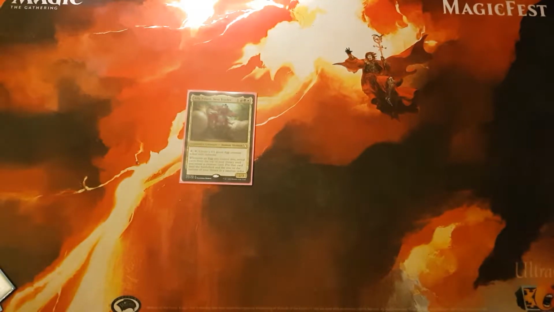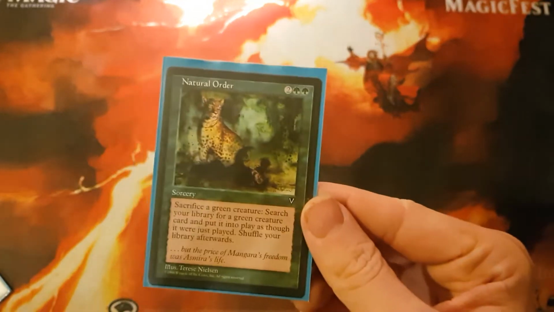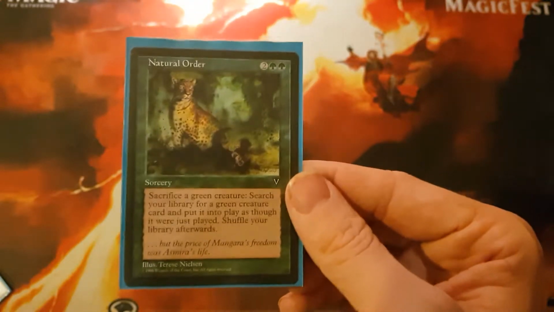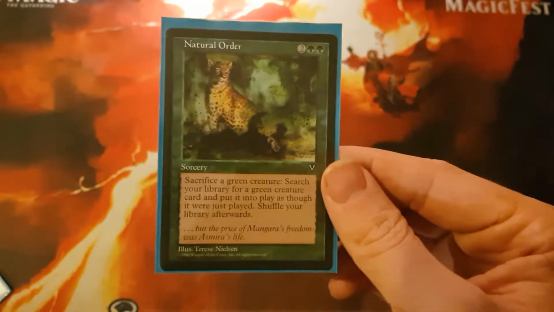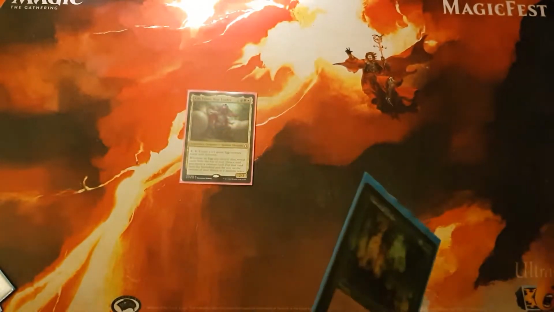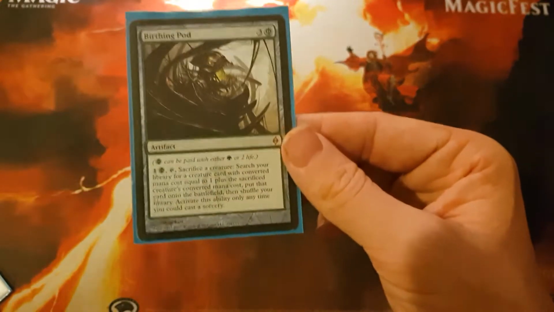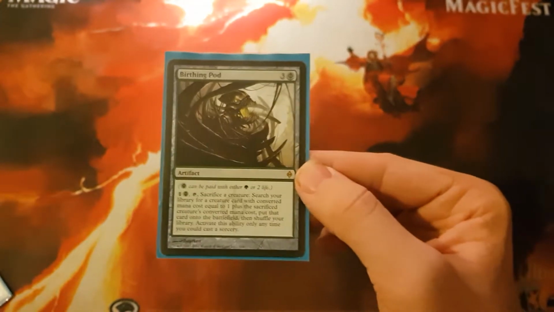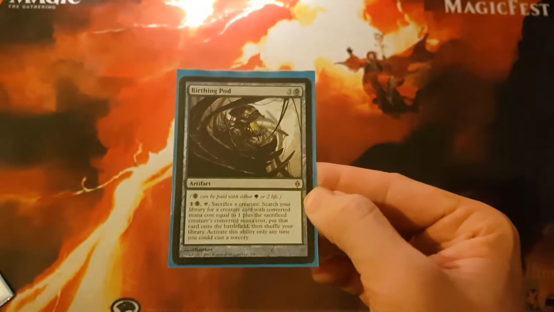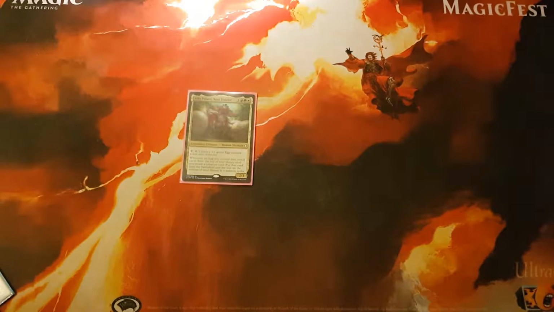More tutors we have are another sacrifice-based one. We have Natural Order. Sacrifice a green creature, search your library for a green creature and put it into play. This will be our Zacama, our Terastodon, etc. And Eldritch Evolution is also a good option. Birthing Pod. You're all pretty familiar with the Birthing Pod combo, but I will show it later. We get to sacrifice creatures, which is very much in theme with the deck, and find the next one up. This also allows us to do combos similar to our Kiki-Jiki lines.